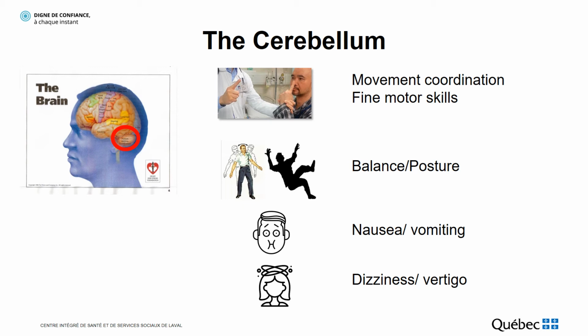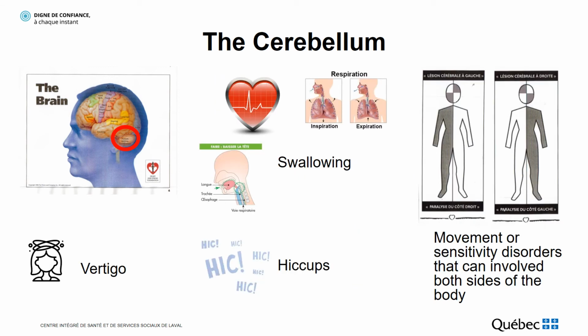It is responsible for the coordination of eye movements. It is responsible for motor learning, which means it helps the body to learn movements that require practice and fine-tuning. For example, the cerebellum plays a role in learning to ride a bike or play a musical instrument. The cerebellum and the brainstem work together to manage vital functions such as breathing, circulation, meaning heart rate, sleeping, digestion, and swallowing.